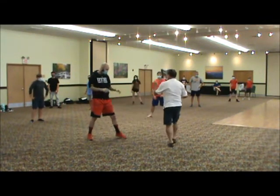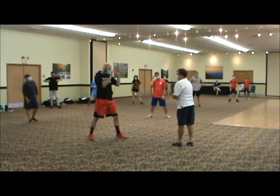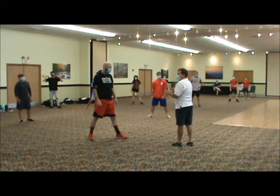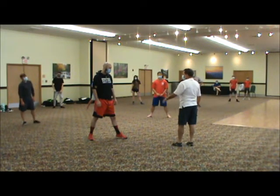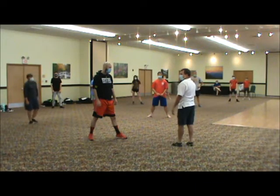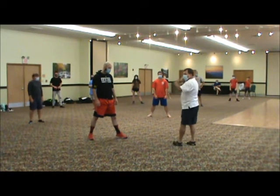Not step. See the difference? Can you see the momentum there? That's what we're doing. That's a very powerful technique for self-defense in the street. Blast somebody when their arms aren't up. Okay? That makes sense? There's the difference.